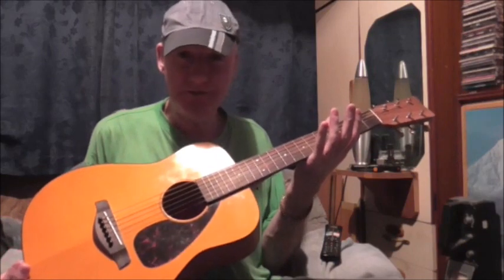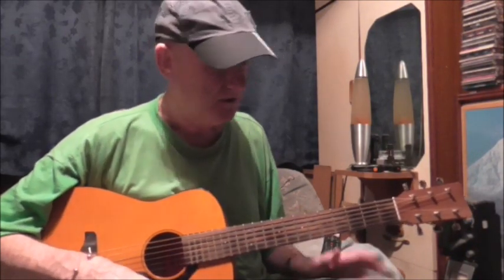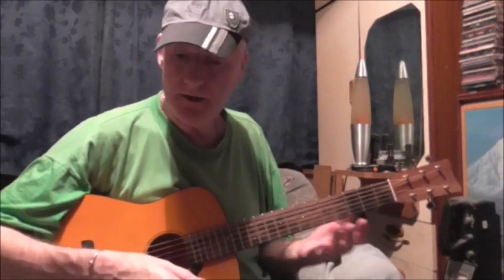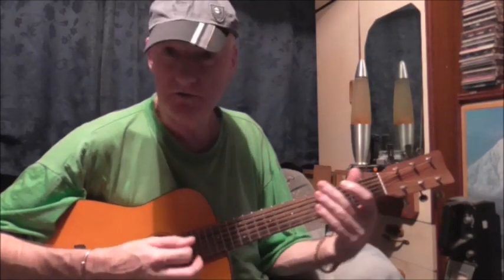Oh, I absolutely love this guitar. And it's the same strings. It's well over a year old now, and the strings are holding out well, perfect for me. Eventually I've got spares, but I'm not going to be changing them anytime soon because they sound good.